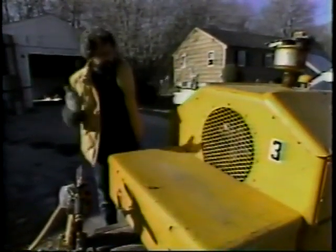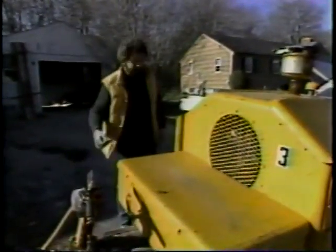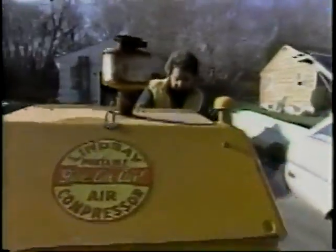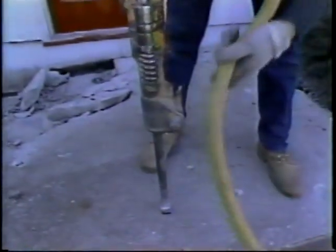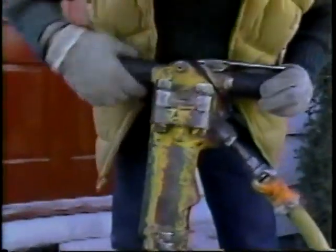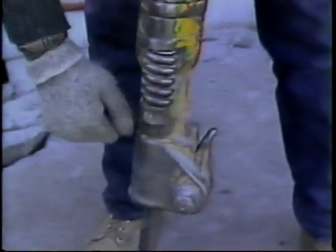The way this works, basically, it's compressing air and sending it through a hose. Let me get it started and take this thing over there, and we'll take a better look at it. This thing is kind of heavy. I'd say it weighs about 60 pounds. But once you've got it in the place where you're going to be working, you don't really have to lift it up much. It does all the work itself because the way it's set up, that compressed air is coming through this hose, and it goes down the steel shaft, this column here, and it's acting just like a sledgehammer would, pounding that chisel. There's several kinds of chisels you can get, but I've got a breaking up chisel, a flat chisel like that, which I think is best for working on the actual slab on top here.